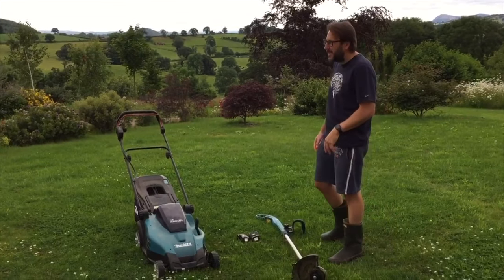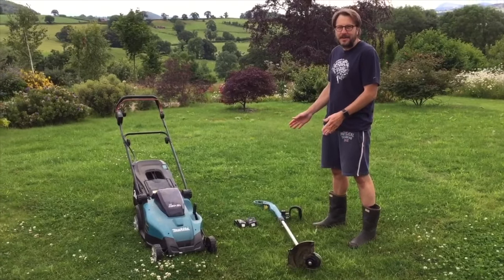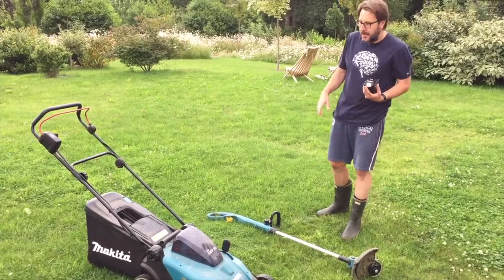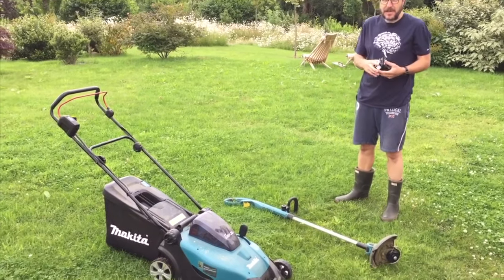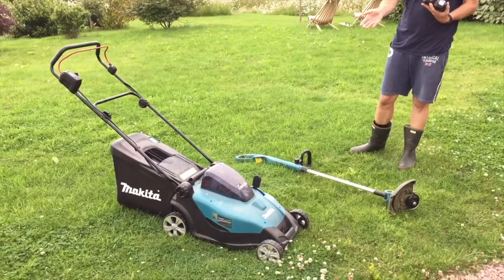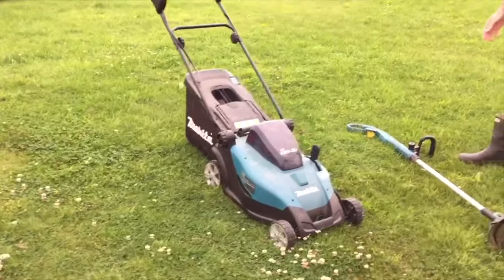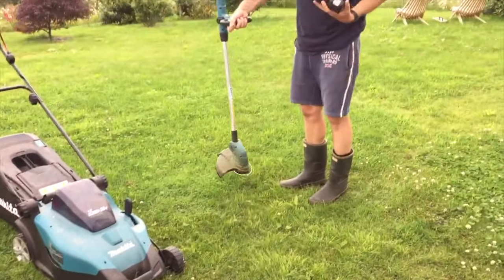Welcome to Home Farm. It's a bit of a miserable day today, so we figure we're going to do a bit of gardening until we get rained out. Today we're going to be reviewing two battery-operated Makita garden accessories. The first one is a 36-volt lawnmower, and the other one is an 18-volt Strimmer.